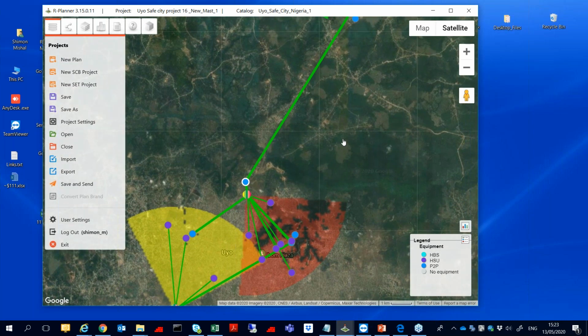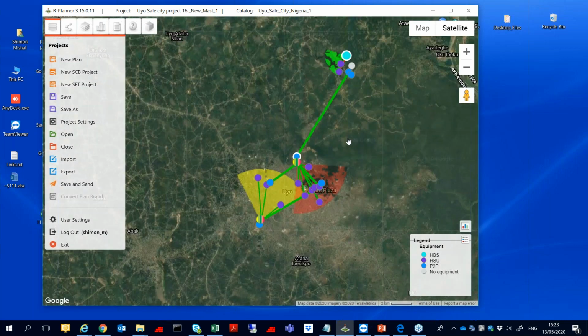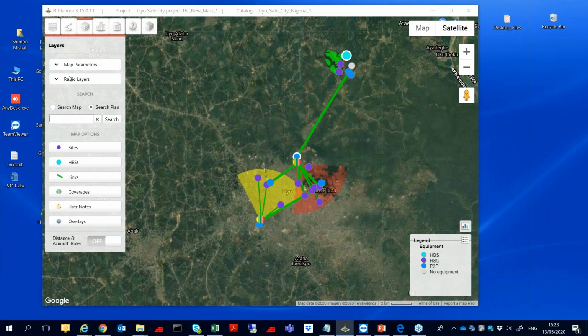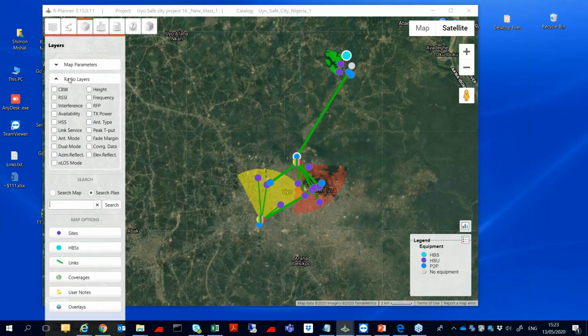Now we need to look at the synchronization. Synchronization is very important. I'm going to the radio parameters layer, and I enable the hub side sync.